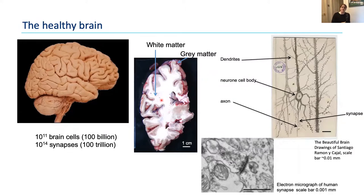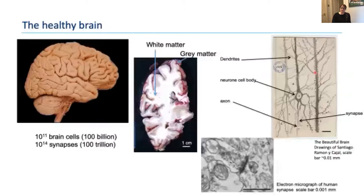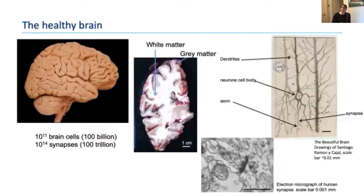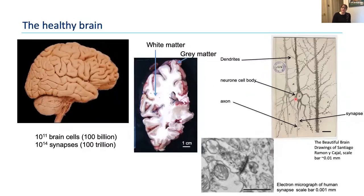The white matter is the axons — the wires that connect the different parts of the brain. One of my favourite fun facts: the white matter is white because of the fatty insulation on these wires that lets your electrical connections happen. These are drawings of microscope sections by one of the founding fathers of neuroscience, Santiago Ramón y Cajal, from the very late 1800s. The cells that do the talking in the brain are neurons. They've got dendrites, which receive signals, and axons, which send signals through the white matter. Where axons and dendrites communicate is called the synapse.